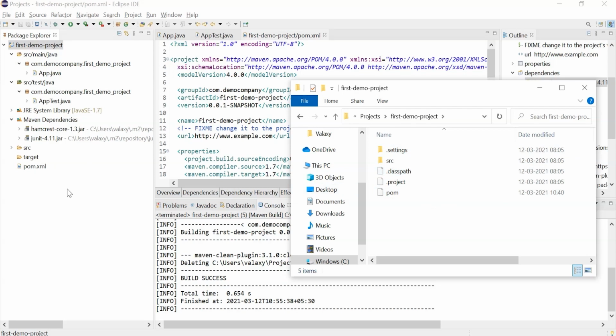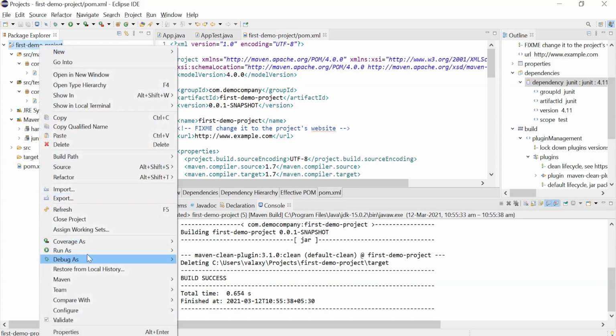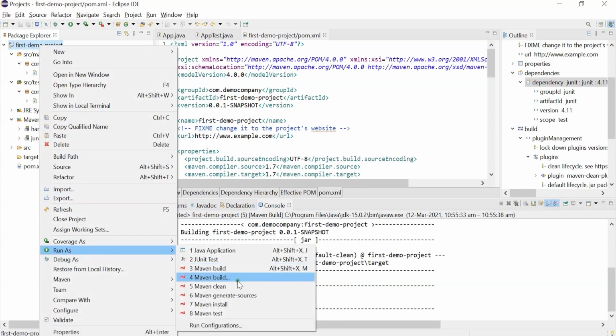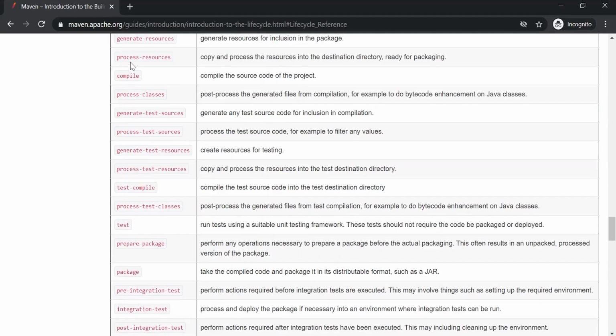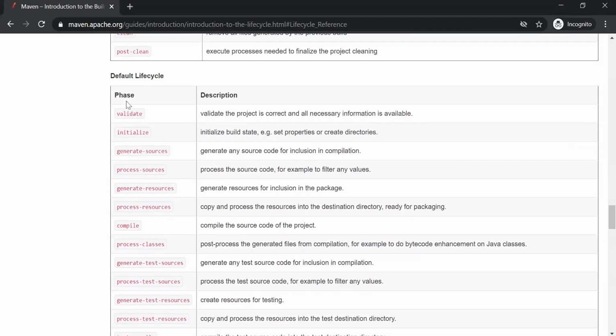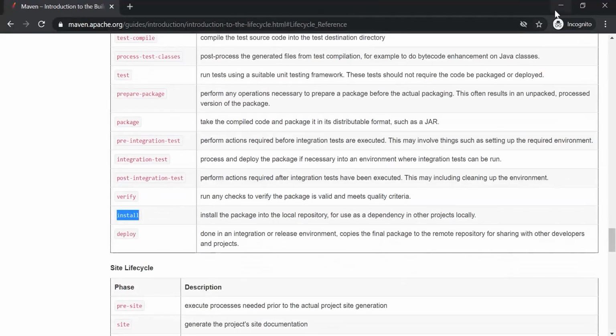Here it is showing because it is not updated. But anyway, if I refresh again, it gets created. Whenever we refresh, it builds the project. That's the behavior of Eclipse. But anyway, we cannot see the target directory because we have just cleaned. Again, I'm executing my Maven goal on my project, that is run as Maven build, clean install. Whenever I do install, it automatically runs all the goals that are in the default life cycle prior to install. Everything it is going to execute.